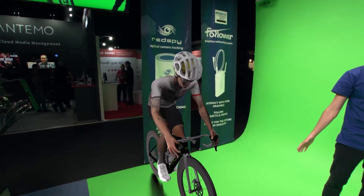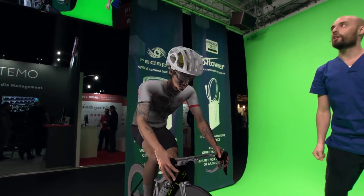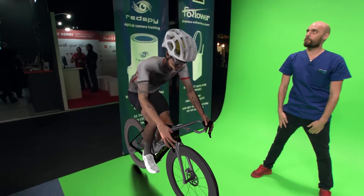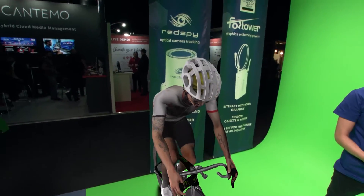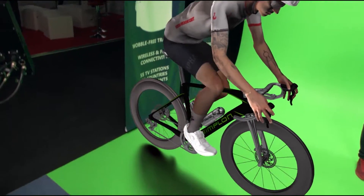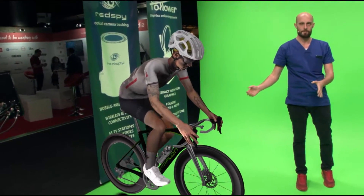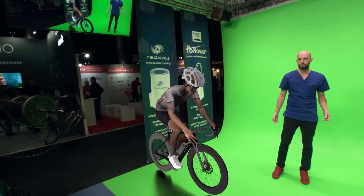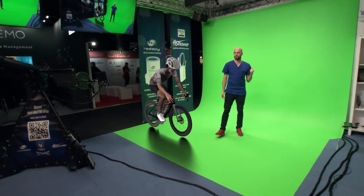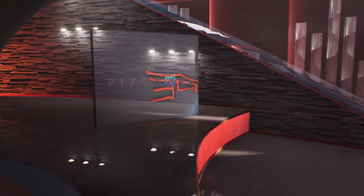When you look at the real space over here, there is something different than what you see on the screen. We have this cycling talent preparing for his next bicycle race. My colleague is carrying the camera in a handheld position — he can do whatever he wants with the camera. You see how the graphic responds completely naturally and in sync with the real scene. This is being rendered in Visor-T rendering engine, our longtime partners.